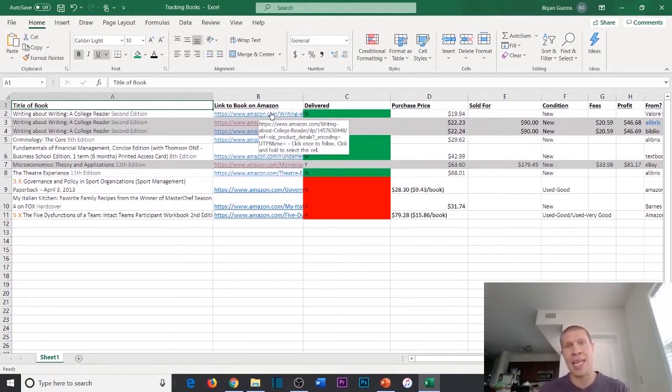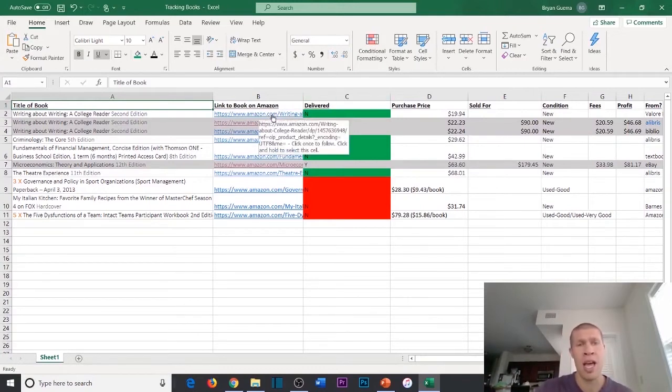I'm not scanning it in, because when you do use the seller app, or you're scanning a book in, obviously most of the time it's going to give you the right book in the right condition, in the right variation, and so on and so forth. However, it does sometimes scan in and give you a different copy of the book, or a different version of the book, or a different book altogether. So I don't want to play any guessing games.